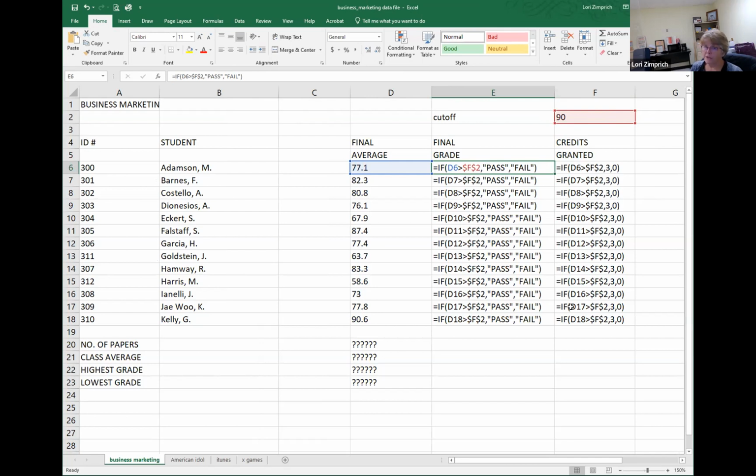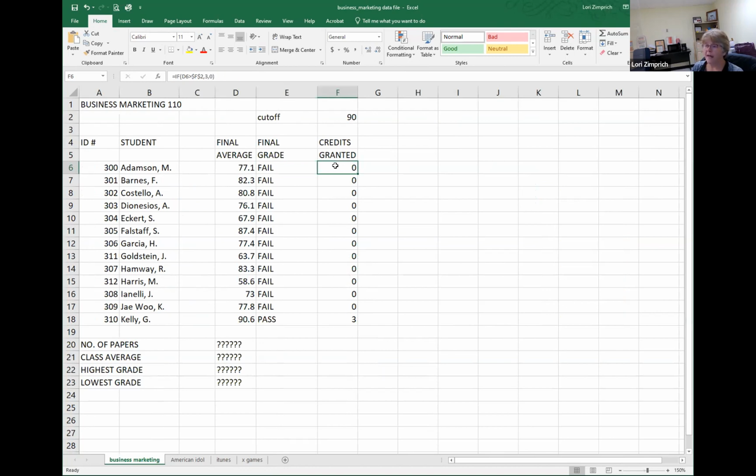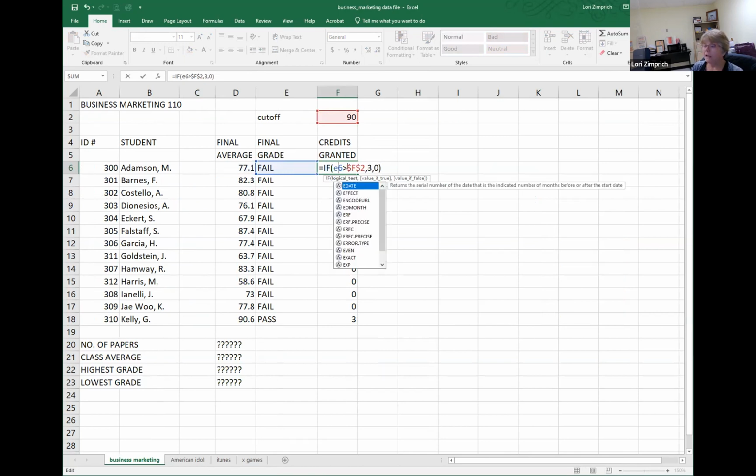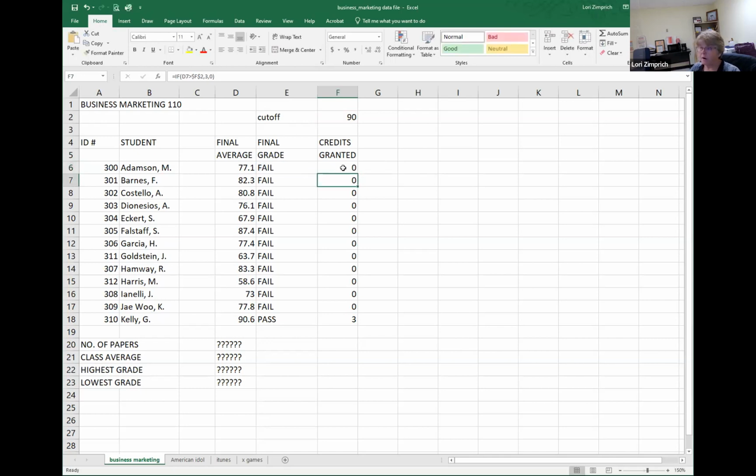But remember, I told you an IF statement can contain lots of different things. So I am going to show you that instead of F2 here, I can see if E6 actually contains the word fail. If it contains the word fail, put in a 3, otherwise put in a 0. That works the same as what we had before.